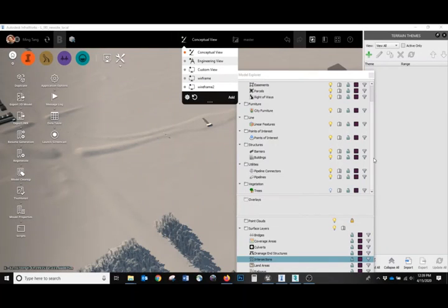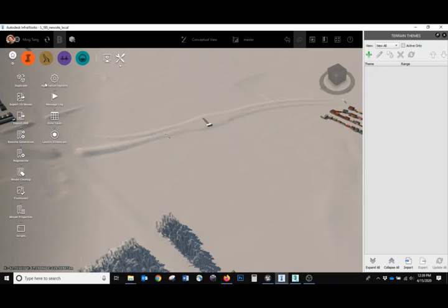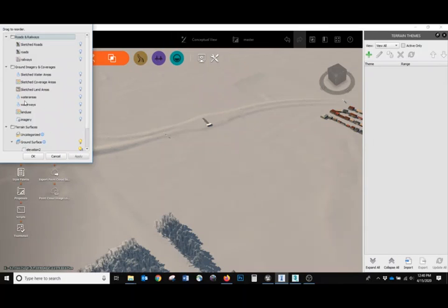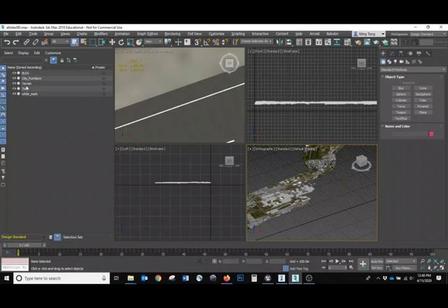Second is this layer. I will just go ahead and open it so you know what I'm talking about. There is a surface layer. Here you can turn on and turn off the terrain and the road. I thought, well, maybe we can split the terrain and the road here, so we can export them separately. It's a lot easier later, because in Max you can merge them.